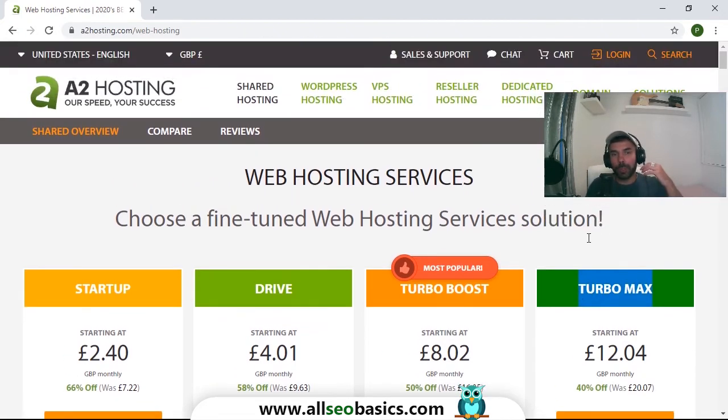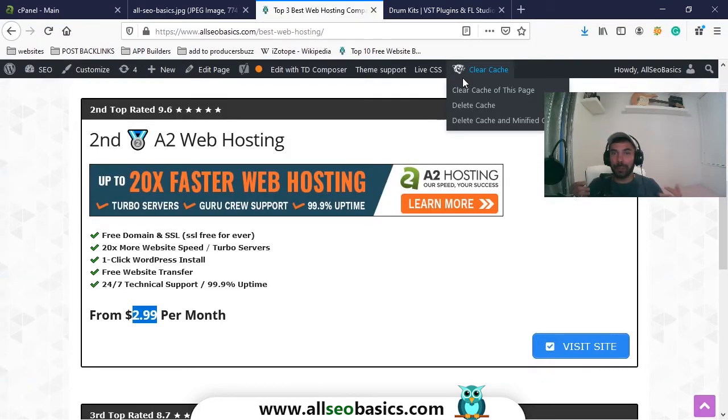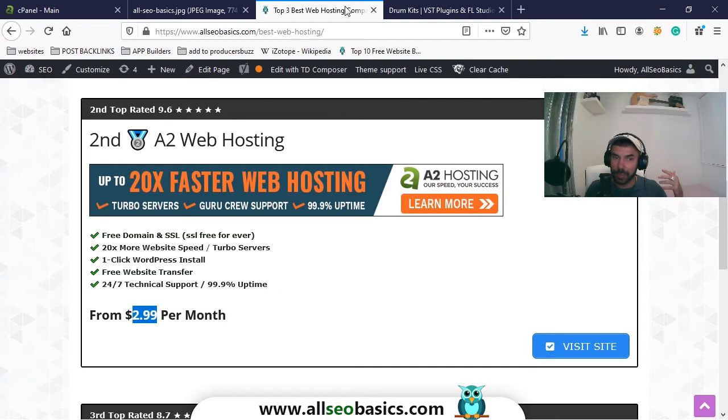When you get that kind of traffic, you'll go to VPS, but there's no need, because at the moment anything up to 10 to 15,000 users can be easily handled with the Turbo Max, if not more. And obviously if you connect Cloudflare and other things to it, even better. I will show you guys how to connect Cloudflare and cache plugins and stuff to actually save speed, and do speed tests on Google and GTmetrix, and improve your website speed, rankings, SEO and everything.